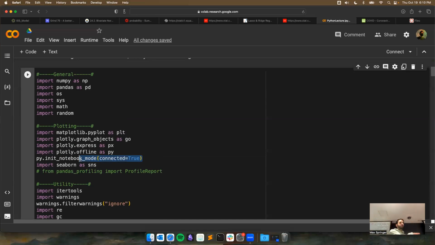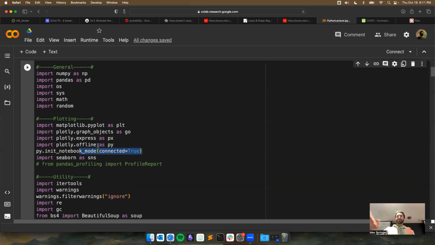You usually don't need to use this command, but it will come up later on, where sometimes if you try and generate figures in a Python notebook, and it's not being run locally, so Colab notebooks are run in the cloud, it'll try to render the image and it'll send it somewhere, and it won't necessarily put it on your machine. So what this is going to tell it to do is keep everything here.